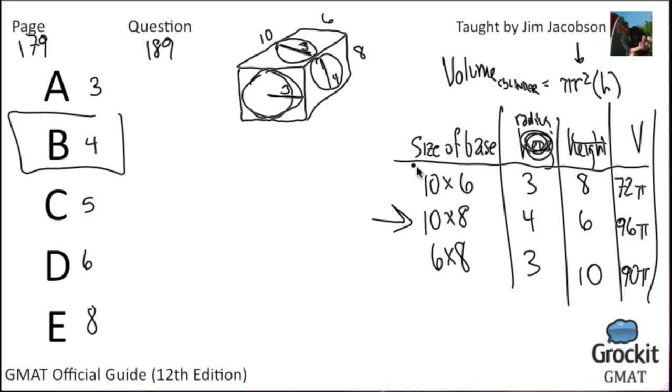Radius is 4. And so as we suspected, the one with the highest radius, because that value is squared times the height, did end up being the largest, but you can see that it was not the largest by much. 6 pi, in fact. Okay, I'm ready to move on. I hope you are too.